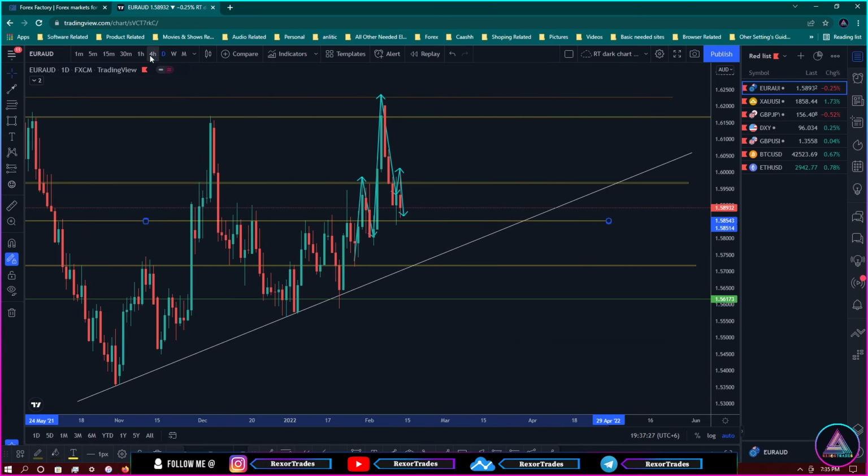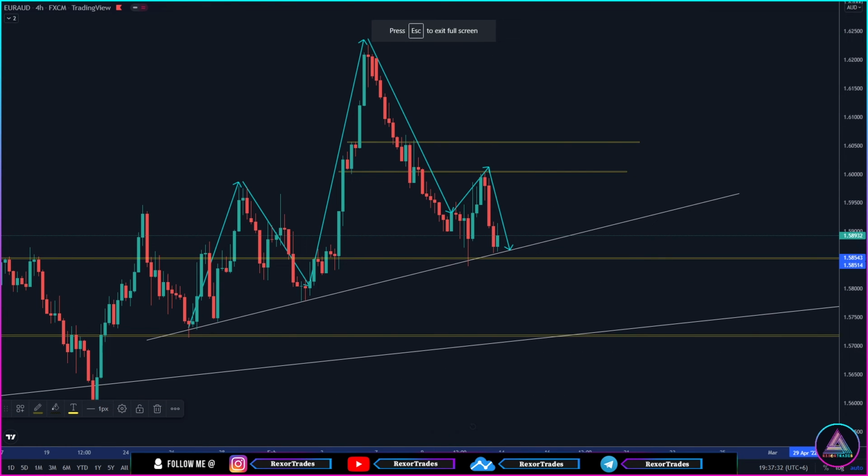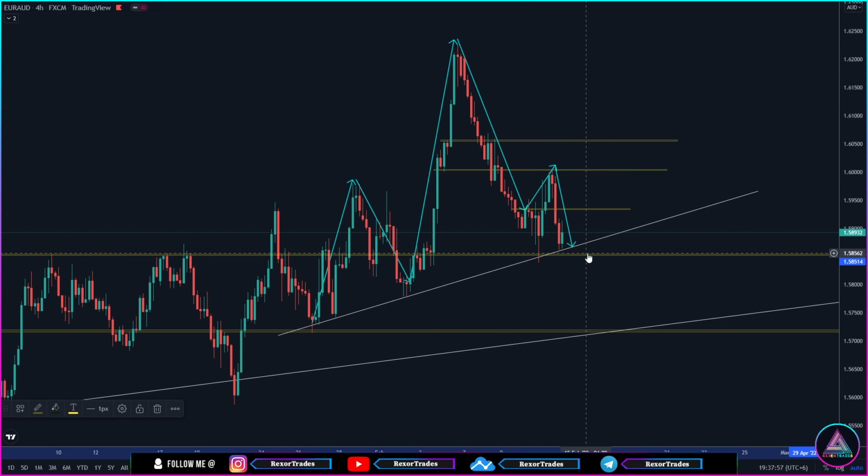For that, you need to go to a shorter time frame like 4 hour to even 30 minutes, and draw some zones in between these 2 key zones, somewhere like this, just like I drew, and then look for trades on the long side if EURAUD makes a breakout of this key zone over here in hopes of EURAUD reaching towards this key zone right around here. So by drawing more zones in between these 2 key zones, you can also trade in between them until EURAUD finally makes a breakout of either this key zone or this key zone over here. So that's my analysis on EURAUD in multiple time frames for the upcoming week.